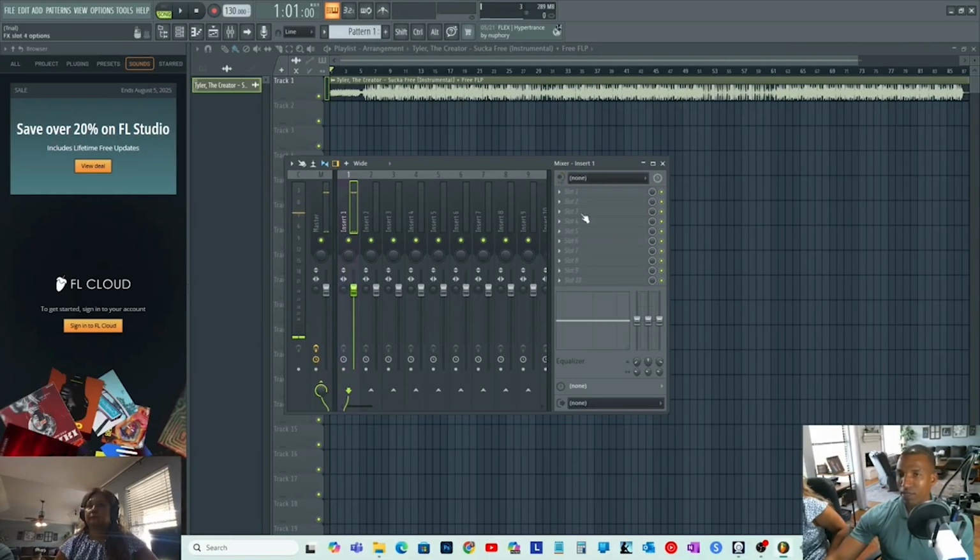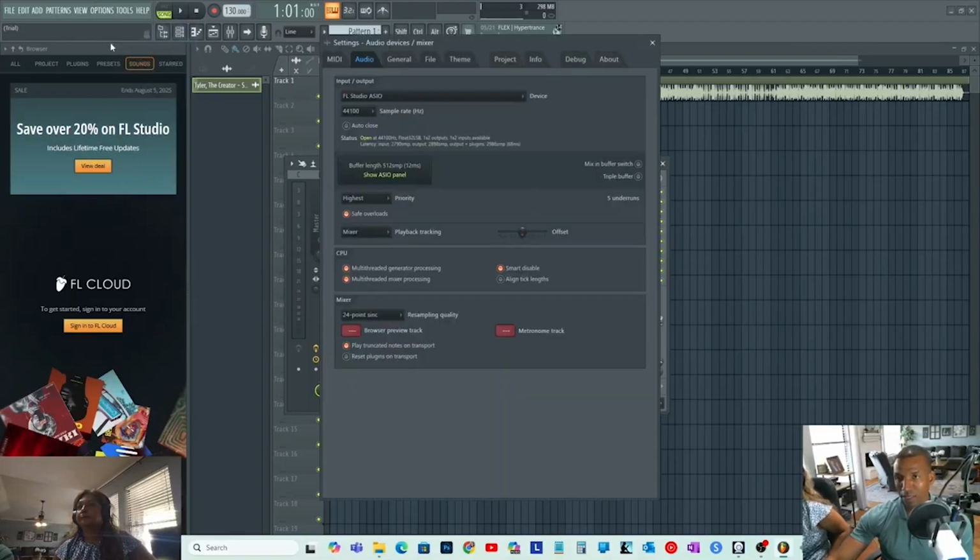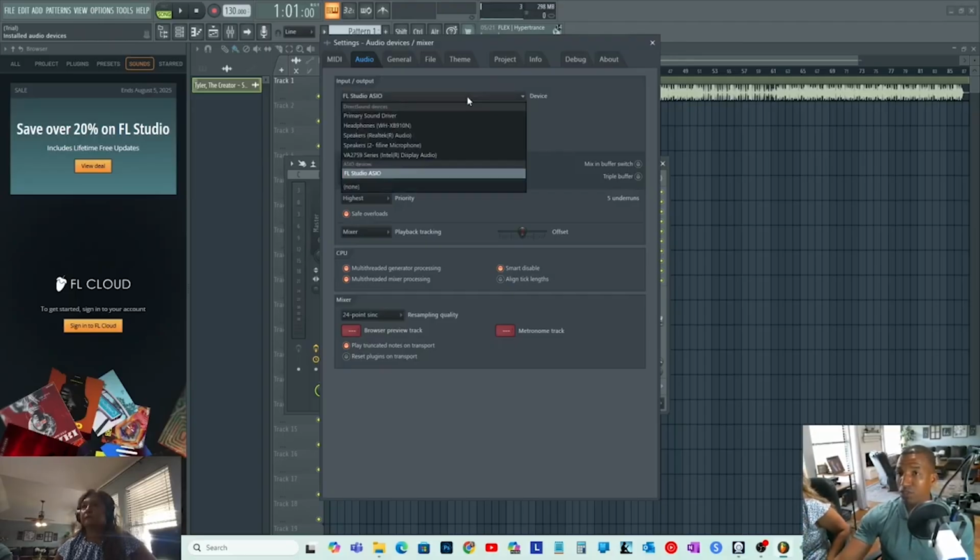I'll turn it off real quick. Next thing I'll do is check over here. There should be the options. You want to go to audio settings. Audio settings are going to show you input. This is where you read what mics you have. Right now it's reading through Fruity Loops, but you have your other mics here. You have your Intel, this is the one right here. You see this? Yeah, that's the one you're using. And the speakers. So you want to be able to set it to read right through here.